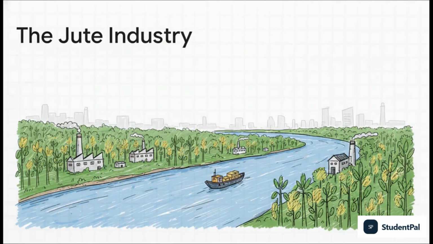Next up, we have the golden fiber itself, jute. Now, India is the largest producer of raw jute in the entire world. But if you want to find a jute mill, you're pretty much looking at one specific area, a narrow belt right along the banks of the Hooghly River in West Bengal. This is a perfect example of geography dictating business. The Hooghly Basin just offers everything this industry needs. It's right next to the jute-producing areas, it gives them incredibly cheap water transport, and it provides the sheer abundance of water you absolutely need to process raw jute. Add in a steady supply of cheap labor coming in from West Bengal and nearby states like Bihar, Odisha, and UP, and you've got the perfect industrial hub.